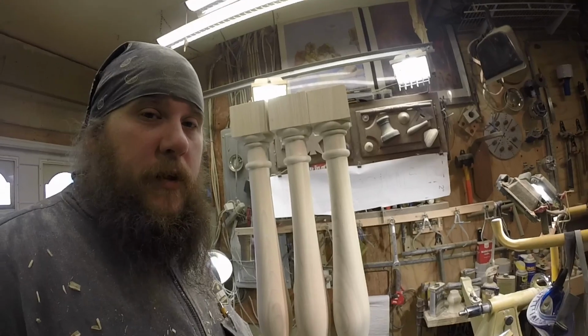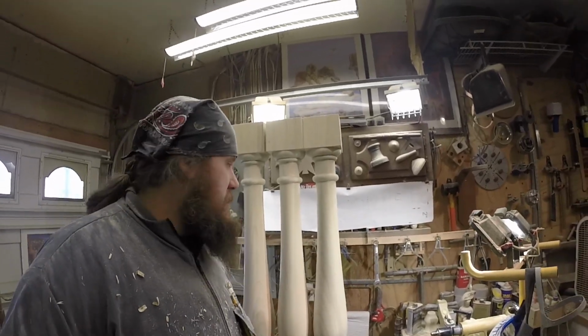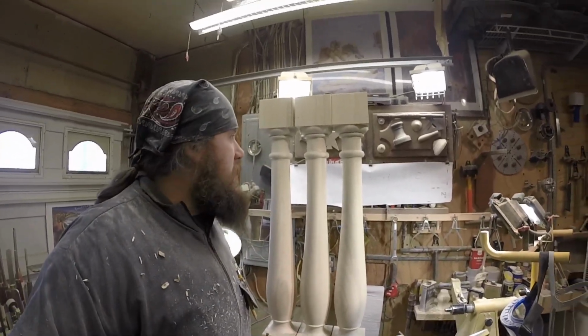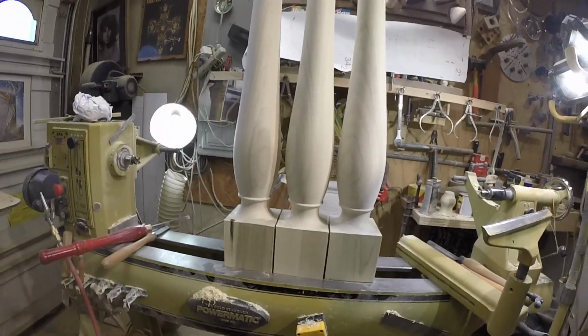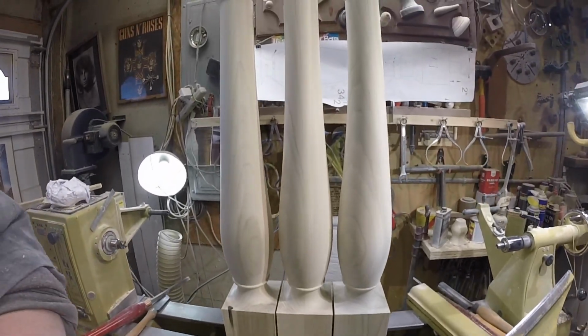It's just paint grade, really, that was probably all unnecessary, especially the buffing with the paper is unnecessary, but I like to do it. That's all of them. Yeah, they look pretty good. I think they'll work.